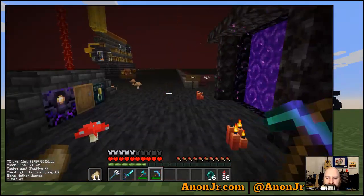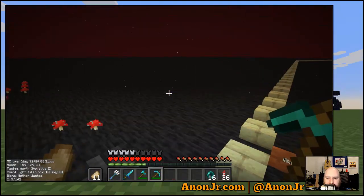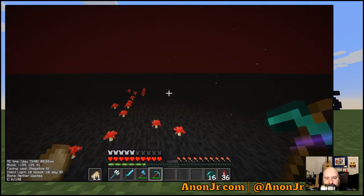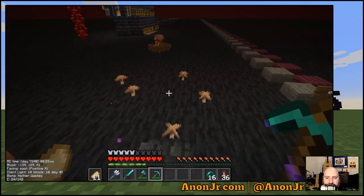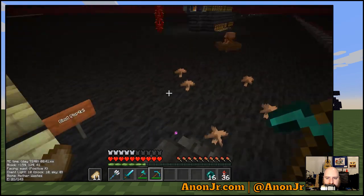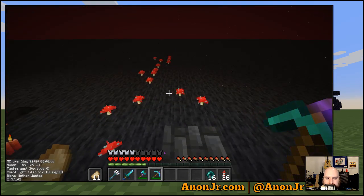These mushrooms have definitely gone up too, although the brown ones haven't spread as much. I am half tempted to put a mushroom farm together up here. Like an automated mushroom farm, just so that way we've got that for the fermented spider eye.